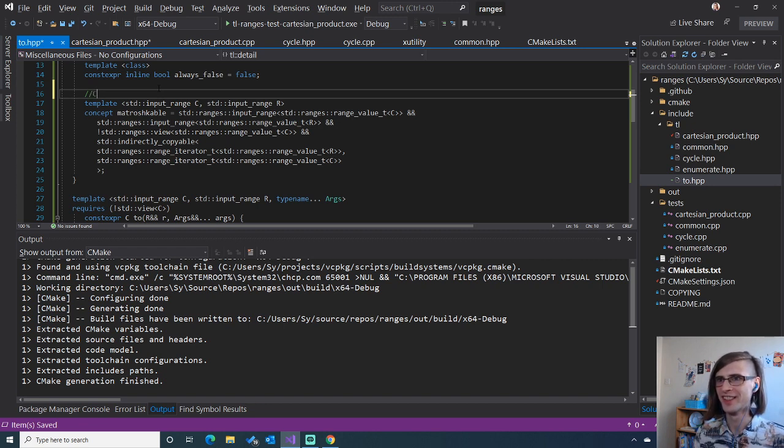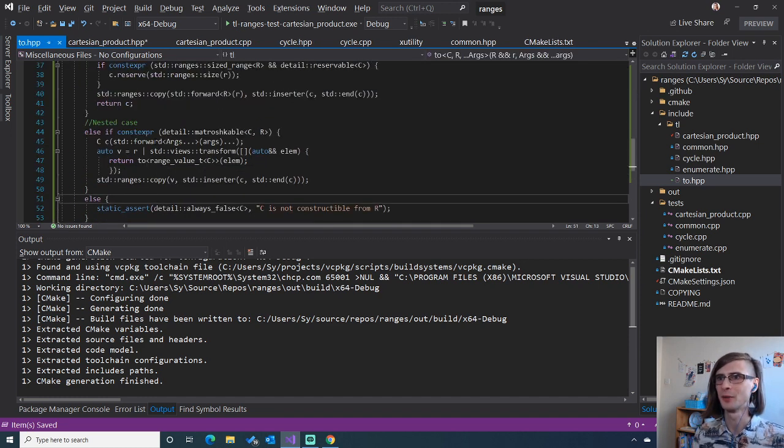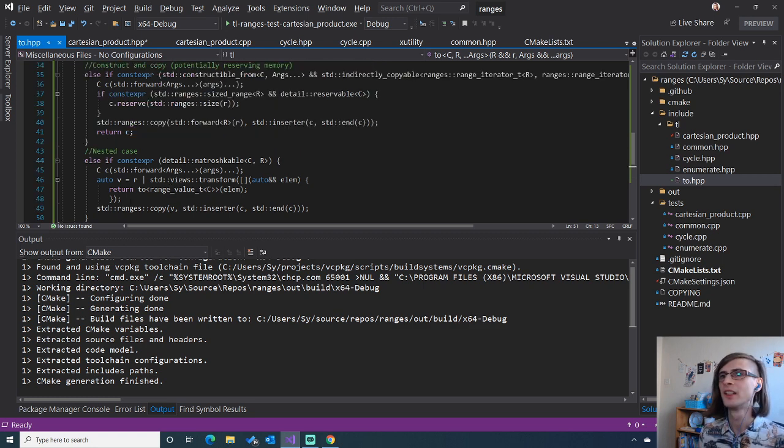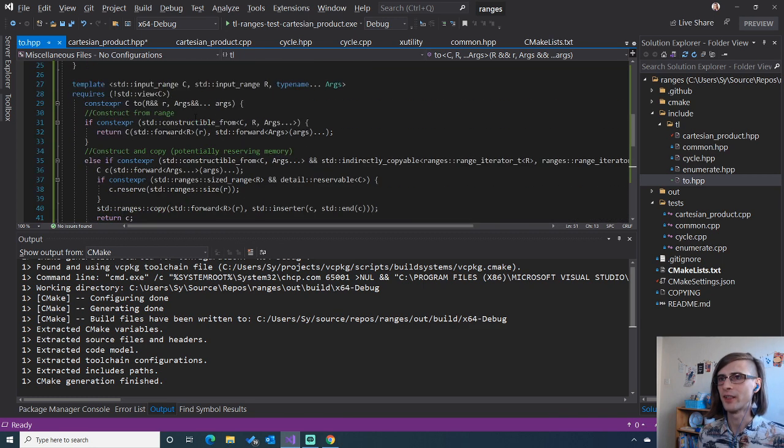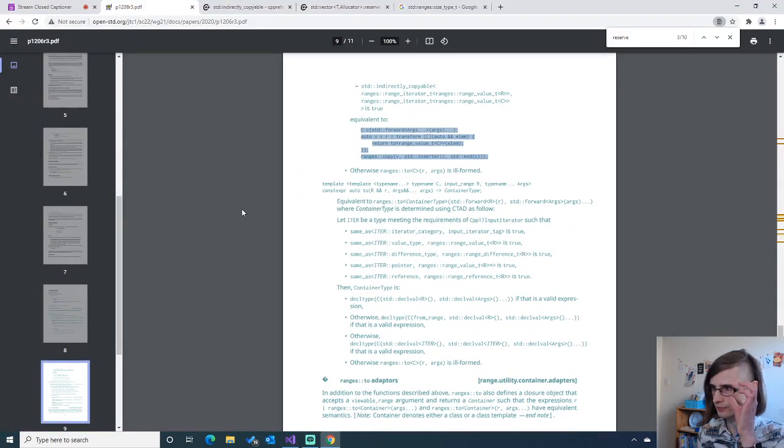To say that C is a nested range that, or rather R is a nested range that can be converted to the nested container C. Okay. That cleans up that code quite a lot. Nice. Okay, so that's our first overload of 2 done, I think.